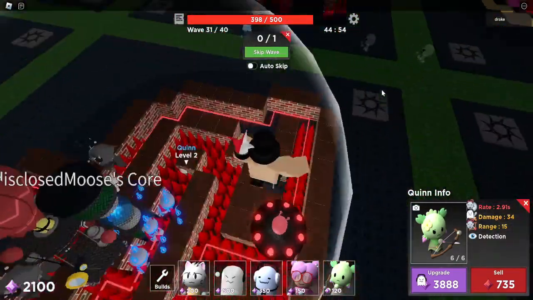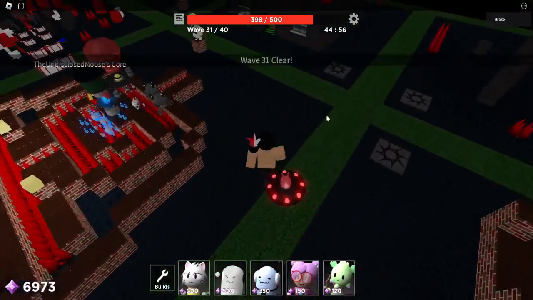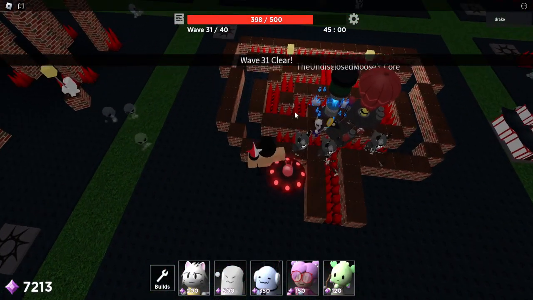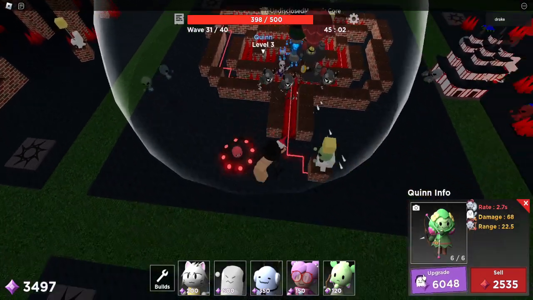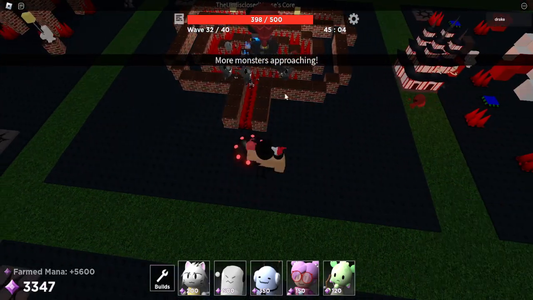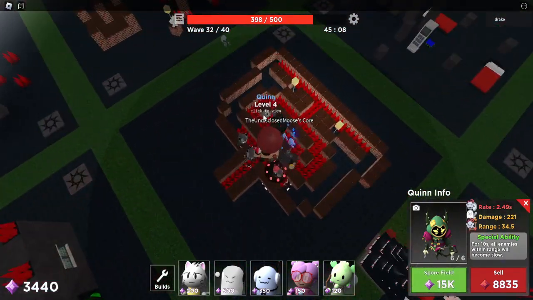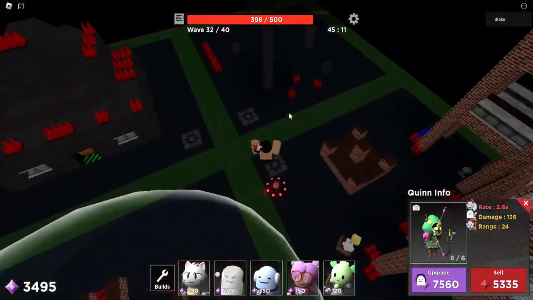Intermission is like wave 32 or 33, I think. Hope it's wave 33 so I can keep upgrading my Quinn and stuff. So for people wondering what skin I'm using on Quinn right now, I'm using the Grayscale skin because I have no other good skin apart from 100 million, but I only used 100 million.